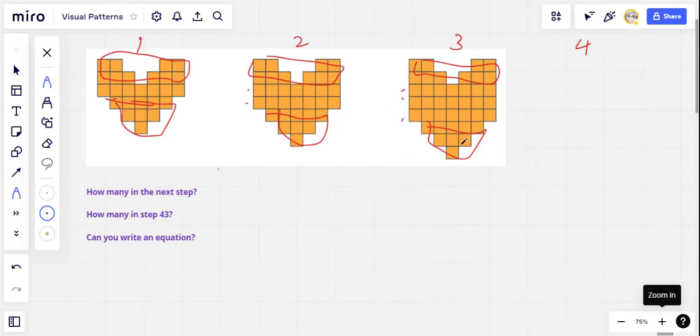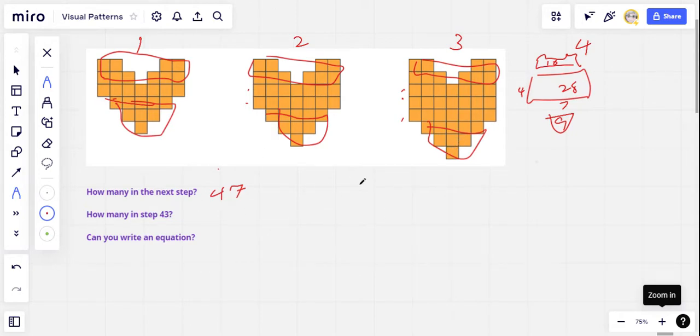So if I were to predict step 4, I'd say there'd be 4 rows of 7 there, right? So we've got a chunk that's 4 times 7, and then we've got this chunk. Let's count how many. 1, 2, 3, 4, 5, 6, 7, 8, 9. So the triangle thing has 9, and then up here we've got 10. So 4 times 7 would be 28, 10 would be 38, and 9 more would be 47. So I think we've got 47 squares in step number 4.